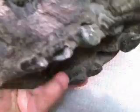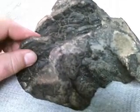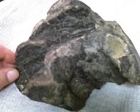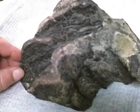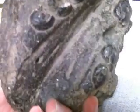It's rock hard. Now, I can tell you all the things that I've thought about this, and I can tell you the few things that I know about this. But I do not know what this is. I don't know where it was found. I don't know how old it is. Okay? All I know was that it was a grazing animal because of the nature of the molars. And it has these grooves on both sides.